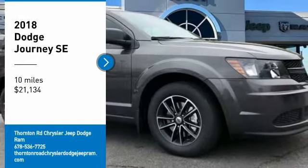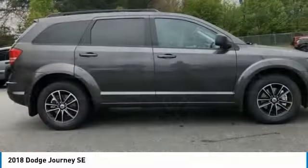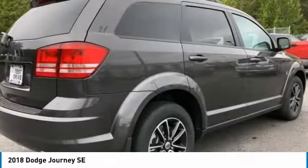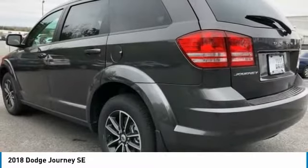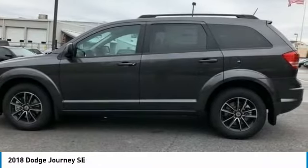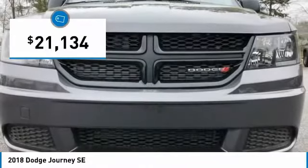Come test drive the 2018 Dodge Journey. The Journey combines the practicality of an SUV with the comfort of a car, all while boasting a style all its own. The Journey's optional third-row seat, along with innovative features like a chilled beverage cooler and in-floor storage bins, make it a good and affordable alternative to a traditional minivan and is priced below $25,000.